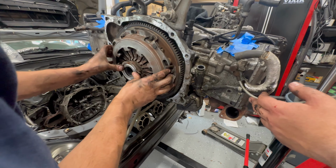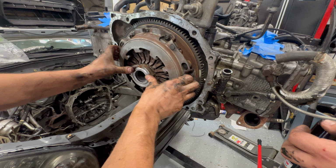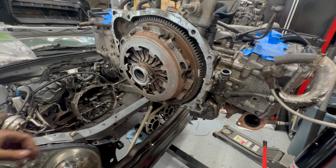Oh, this is your throw out. What presses the clutch, the pressure plate and stuff.